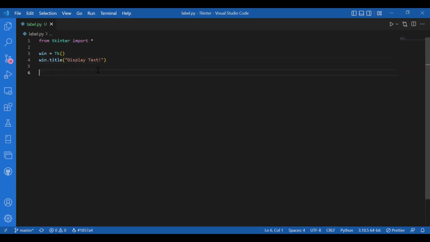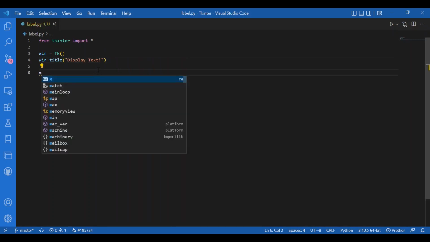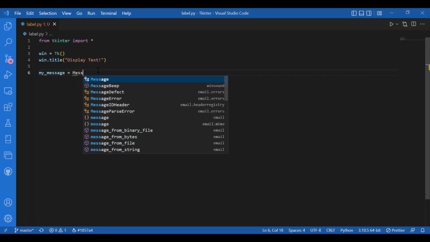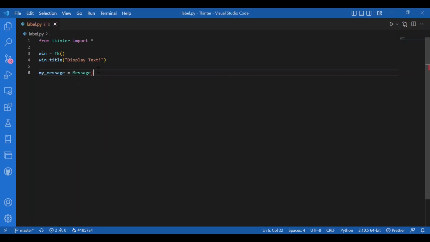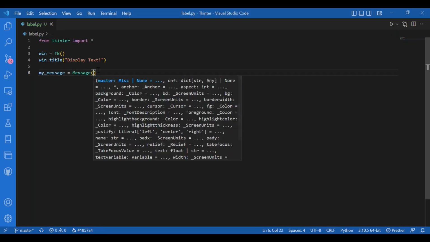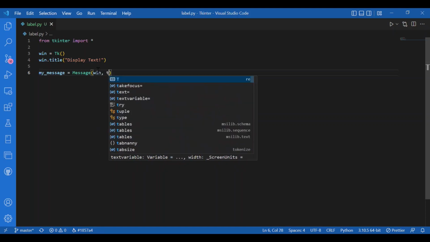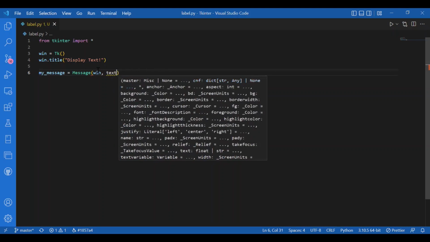Now I'm gonna add my widget, that is message, and I'll give in a variable. I'll write my message equals Message, and where do I want that? I want it on the main screen, so I'll write win, comma, what is the text that we want to display?